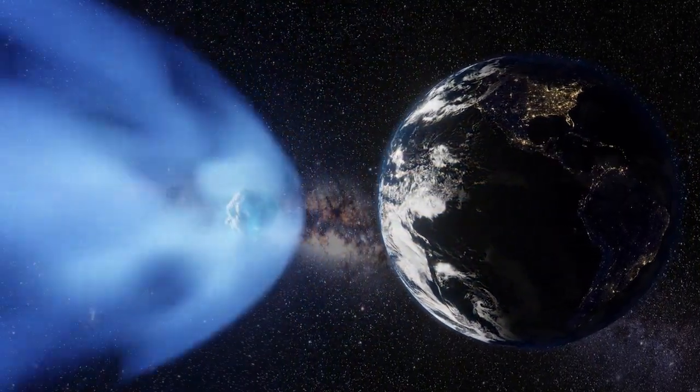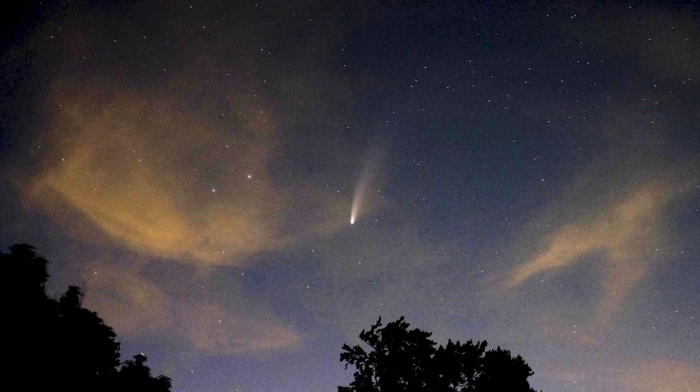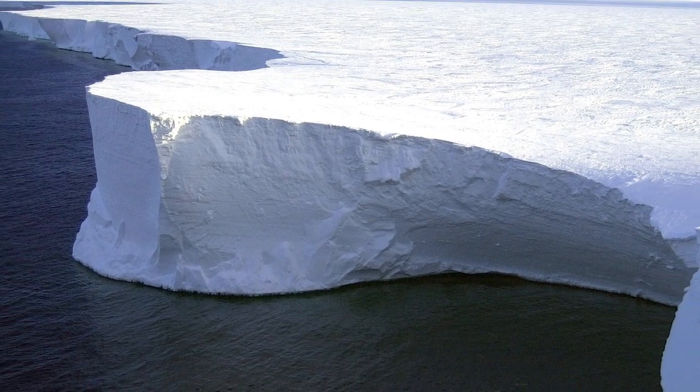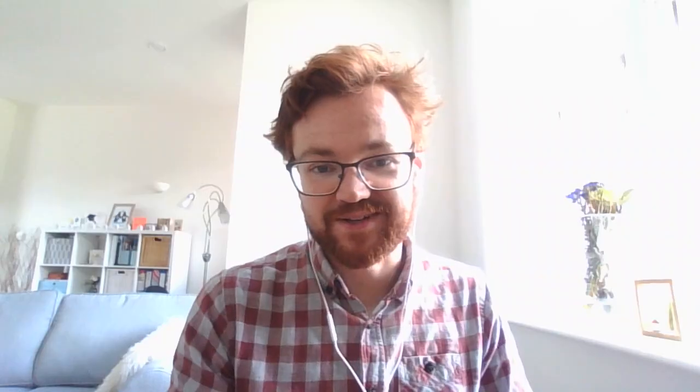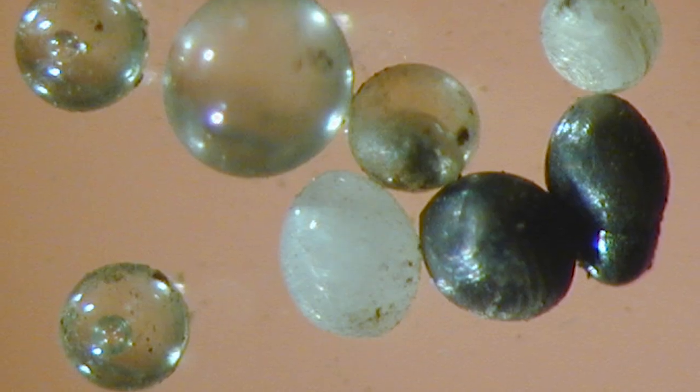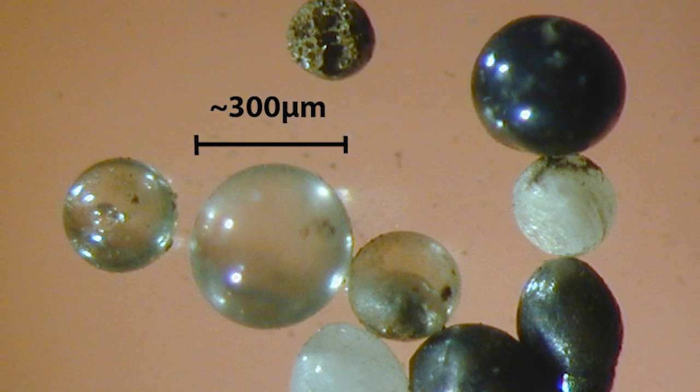We get micrometeorites from asteroids, but also from comets — comets are made mostly of ice but have a small rocky fraction as well. In practice, we look in deep sea sediments very far from continents, where the sedimentation rate is very low and the cosmic dust influx rate is relatively higher. We also study in Antarctica, where ice and snow act as an almost perfect repository for collecting cosmic dust. You can actually find micrometeorites on rooftops of buildings, sports halls, and even your own house. We call micrometeorites any grains of cosmic dust less than about a millimeter, all the way down to about 50 microns — half the width of a human hair.